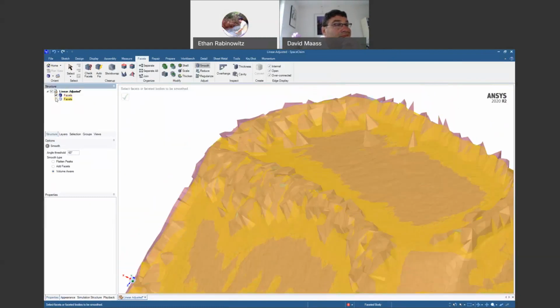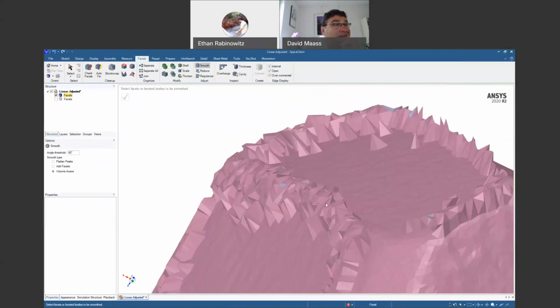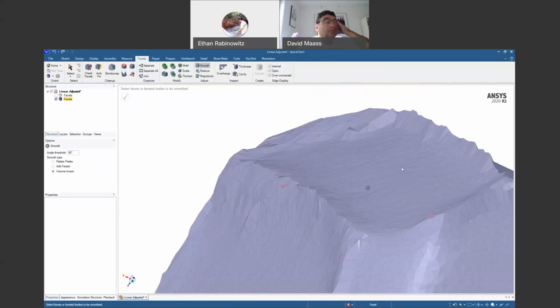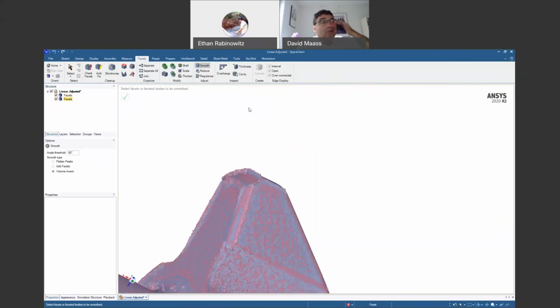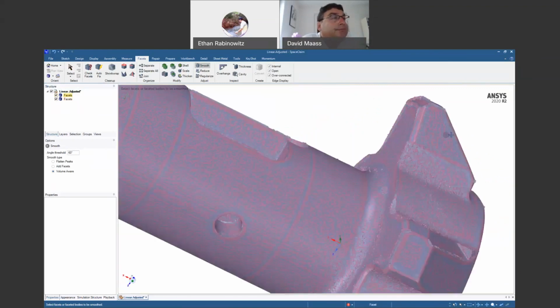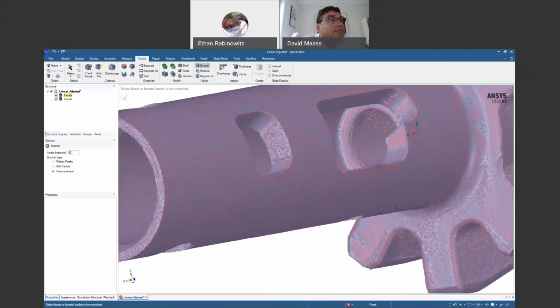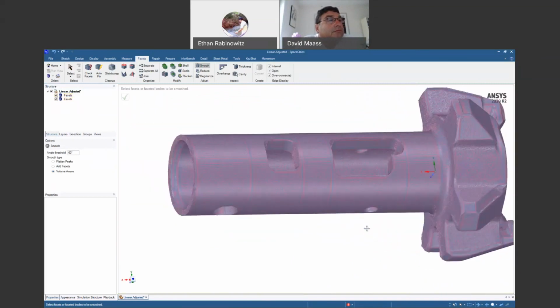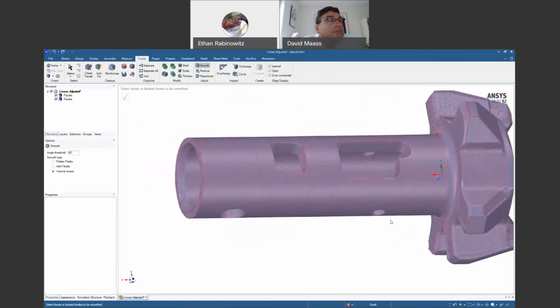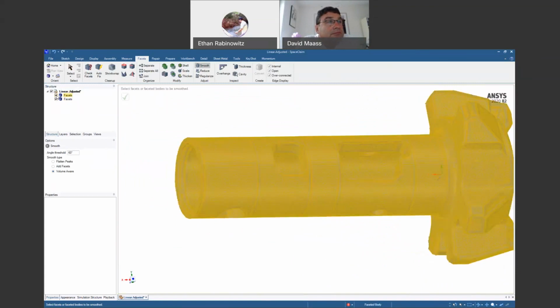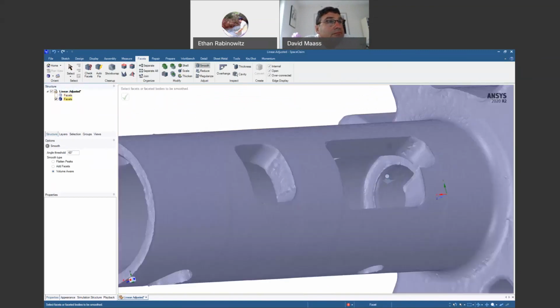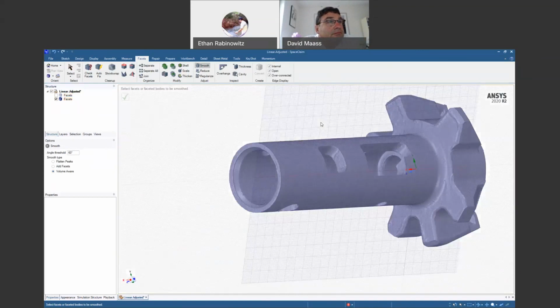If I turn off the smooth one, we could probably ignore that stuff there. And then if we turn on the new one here, much easier to work with. Of course, that may not be the exact geometry we want, but I think it'll definitely help here a bit. And what's nice about this kind of model, we're going to be creating cylinders, cones, spheres, tori, planes. If we need to tweak the dimensions after we create it, that's very easy to do. So I think both of these will be good to work with here.